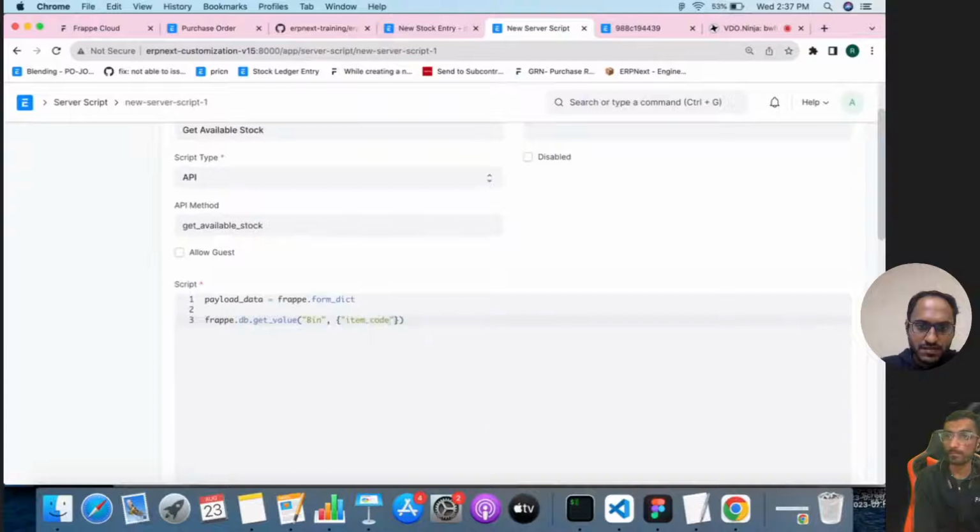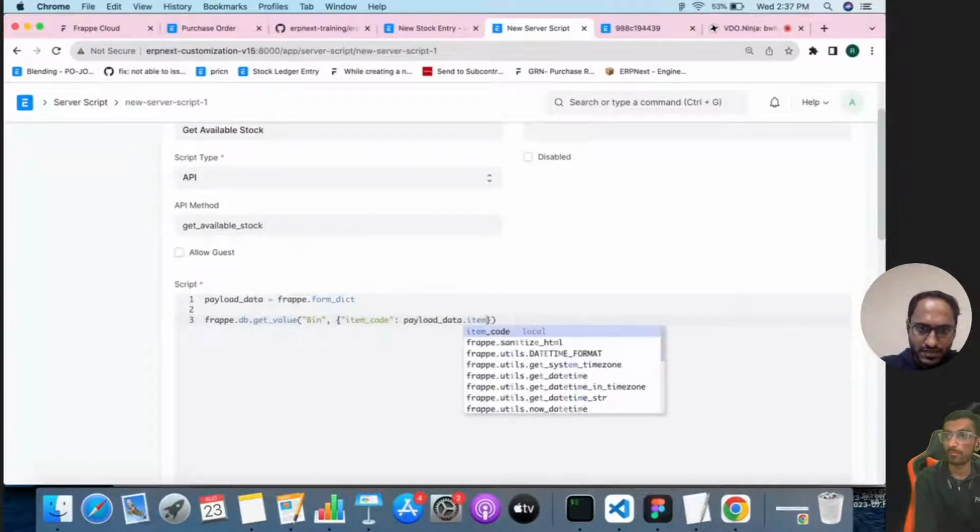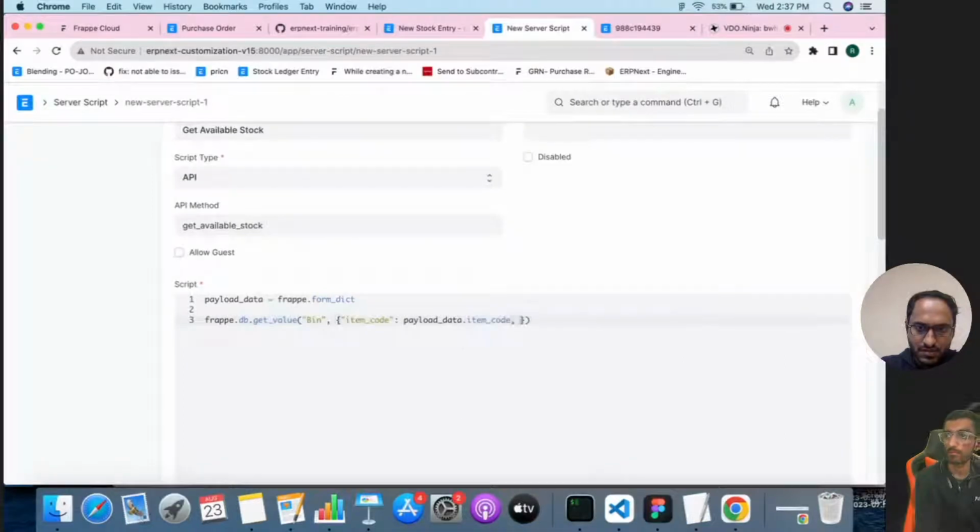I'm going to pass the first parameter as item code, so payload data dot item code, and the warehouse. And I want the actual quantity.